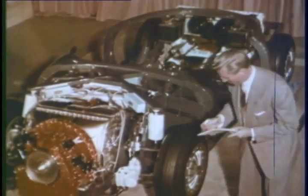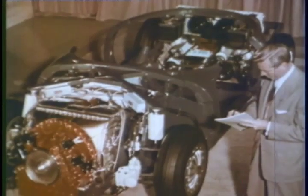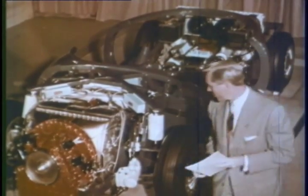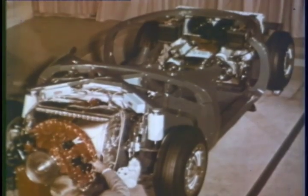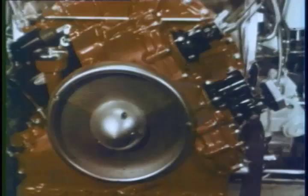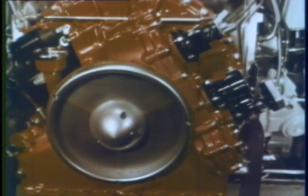By mounting the transmission between the rear wheels, the usual hump in the front floor is eliminated and better weight distribution is obtained. Wires and tubes are routed through the double floor, an integral part of the frame construction. Now there's a feeling of accomplishment — the car begins to materialize with the installation of the Firebird's turbo power in a compact, air-cooled engine. The power is ready now for the celebrated body.